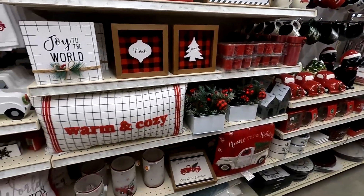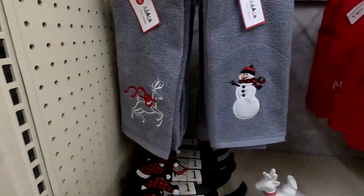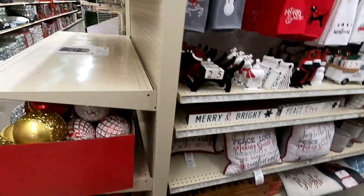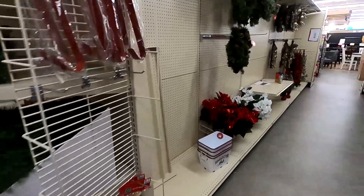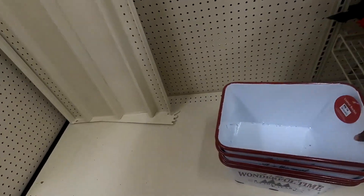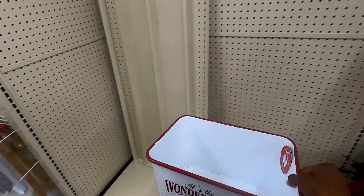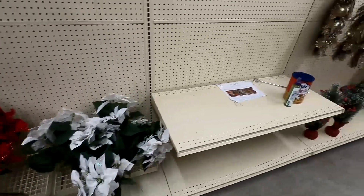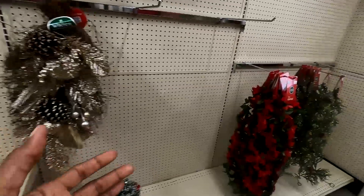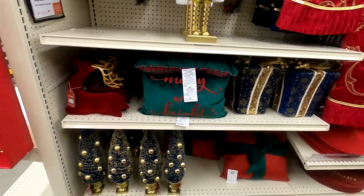You guys may notice every now and again I keep putting my hands in and touching certain products. Brad was like, are you supposed to be putting your hands in the frame when you're recording? Let me know — do you prefer to see my hand pop in every now and again, or should I restrain myself? I'm also hoping I didn't make a mistake leaving this tin — I wanted to pick it up so bad; it was $16.99. I didn't because it's not really Christmas yet, but I feel like I need to get back out there. I am just in the mood for Christmas music and holiday movies — I cannot wait, I'm so overjoyed.